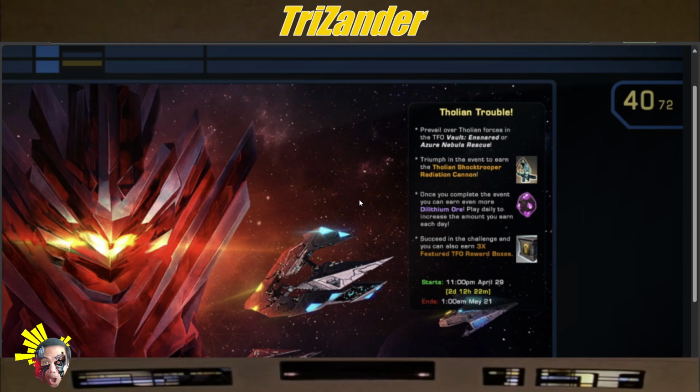So super excited. Of course, we'll go over the blog again when it comes out, and hopefully they will have a GIF showing this Tholian Shocktrooper Radiation Cannon in action. As I mentioned, always, it would be really nice if in the blogs they included a little GIF of the rewards, and or when they're showing off ships, showing off the consoles, just so that it gives a little bit more hype. But that's going to be the next event in the 2025 event campaign.